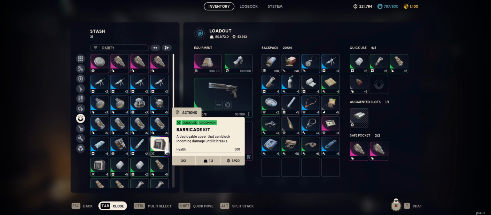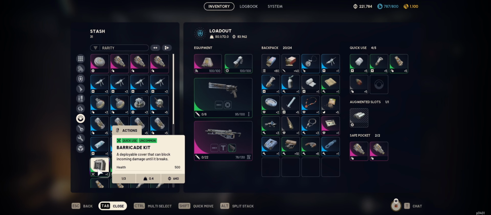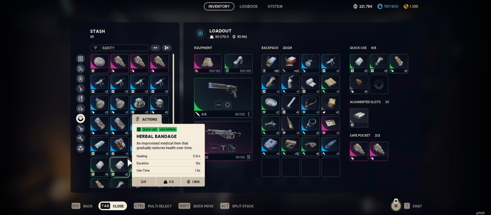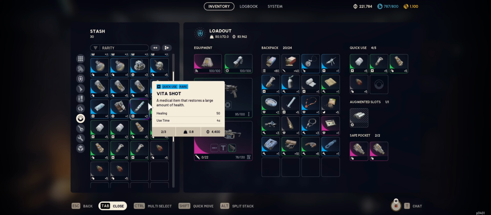A barricade. I don't use this every time, but I think it's cool. I might want to try to use it, but I don't want to put two slots, because it's only three go into one slot, and it's taking up two slots. So we're going to probably recycle this one. Let's see what we got. Metal. Metal is real useful. So let's just recycle that one. Done. So now we done cleaned up this area a lot, and y'all see how it's going.